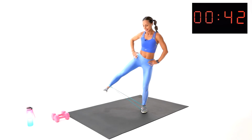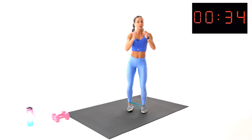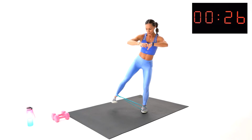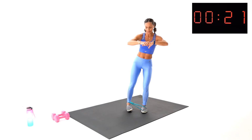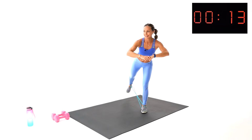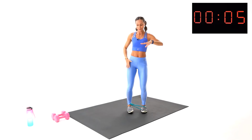Front, guys. Kick. I want you to keep resistance and consistency in that working leg. And back. Only one side working, but the other side is not resting as well. It's on fire because your knee is bent. Kick to the side with the heel, definitely. Front, guys. Side. Kick it back. Front. Side. Kick it back. Finish strong. From the glute.